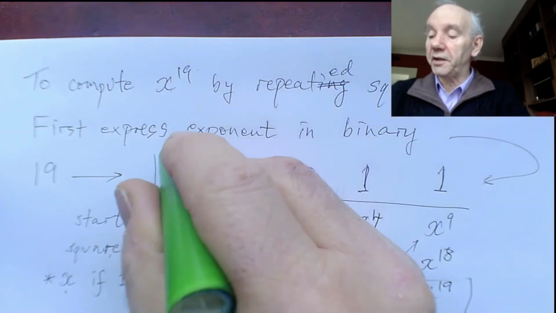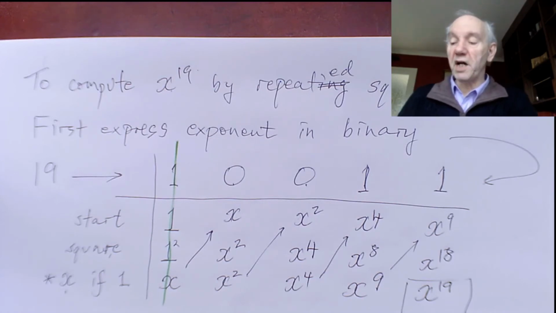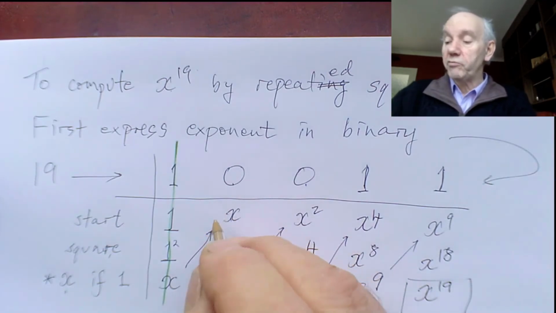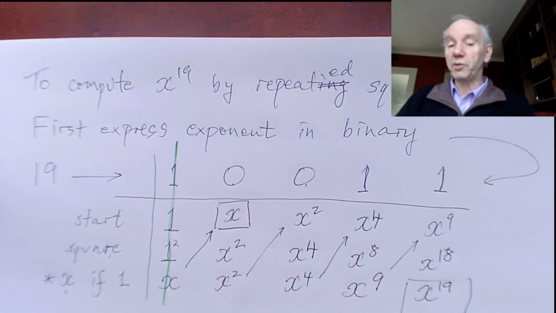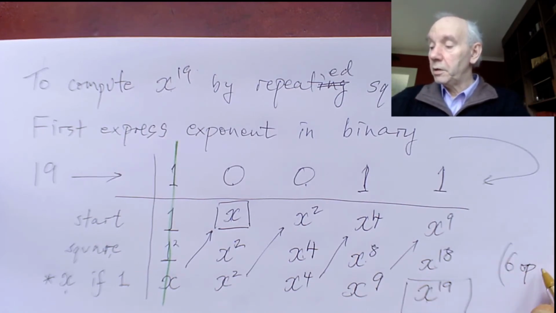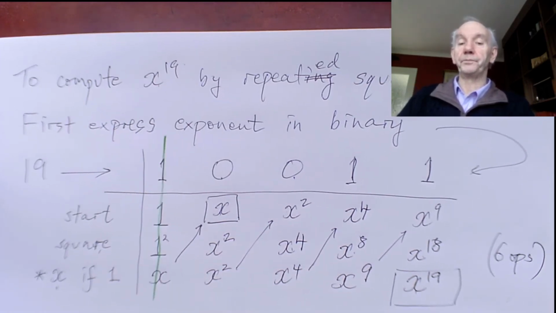Essentially what's happened here is, although I showed you the first column to be a bit more systematic, you can forget about it, if you just remember that's how it goes. So you do the binary expansion, but you can throw away the first digit, which is always going to be a 1, provided you remember to put the x in this position. And then how many operations did we need? 1, 2, 3, 4, 5, 6. 6 operations again, if we forget the trivial operation of the first column.